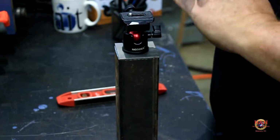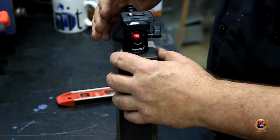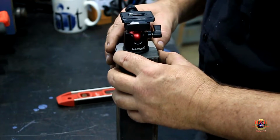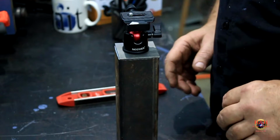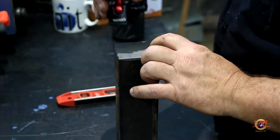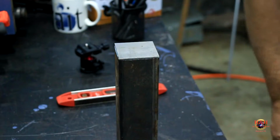The monitor needs to be just underneath the camera lens. So I need a little room so I can tilt it down a little bit. So give it half an inch or so. But I think I'm going to tack that on right there. And then I'm going to smooth all that out, and we'll be back in business. So let me tack that on, and then we'll be right back.